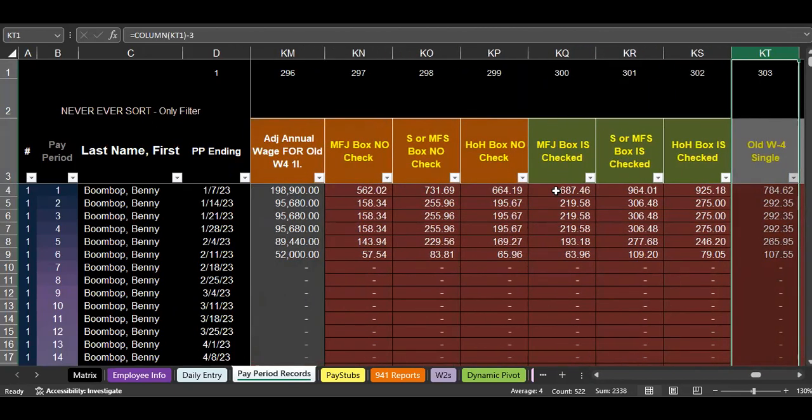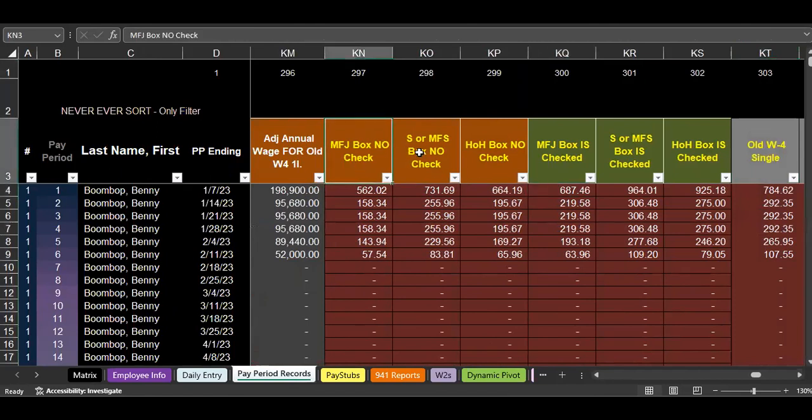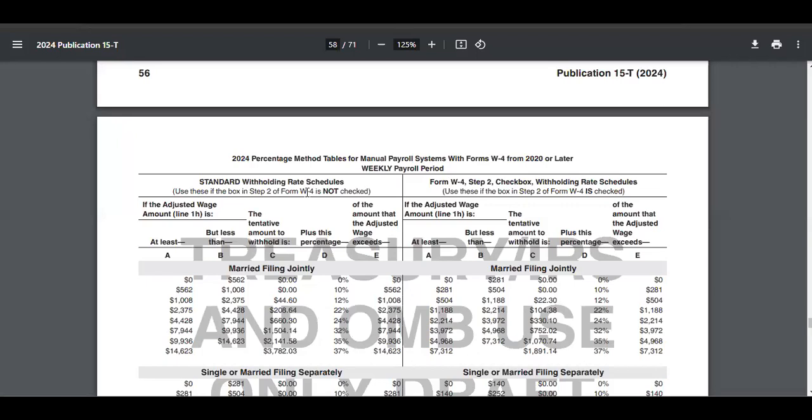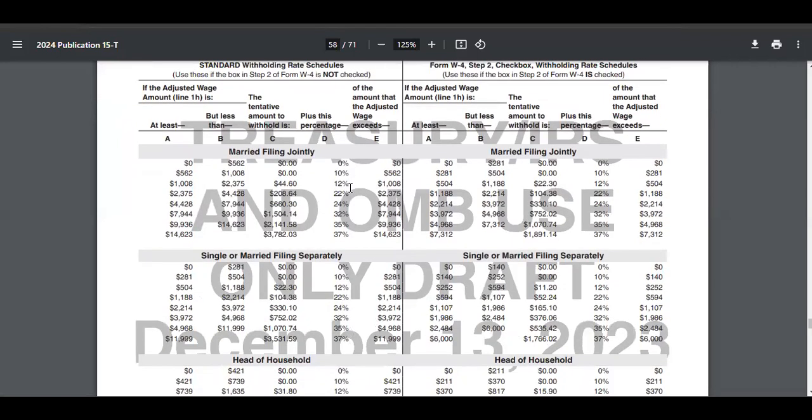are here, and there's a question on the newer W-4 about whether or not you check a box, because it changes the rate. So there's 6 different scenarios that you have to program for in the newer W-4 version. I know we're getting really complicated, but this is what you're paying me for, and why I do sell a new file every year, because you have to do this every year.